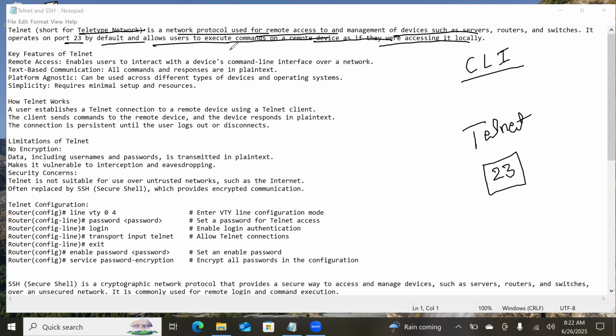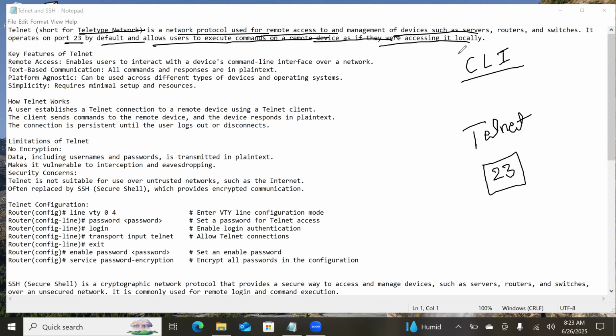So what exactly is this? It is a kind of protocol which is used just to access the management or the CLI of that device. It may be a router, it may be a switch, it may be anything, just to change any kind of configuration or troubleshoot. Understood? Via network. So if the device is not in the network, then what are the options we have?